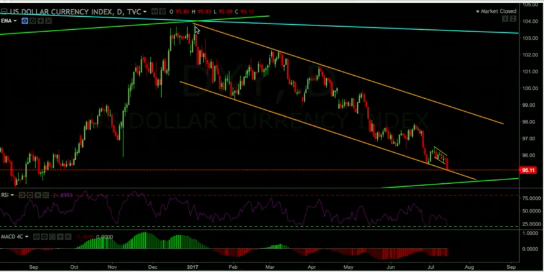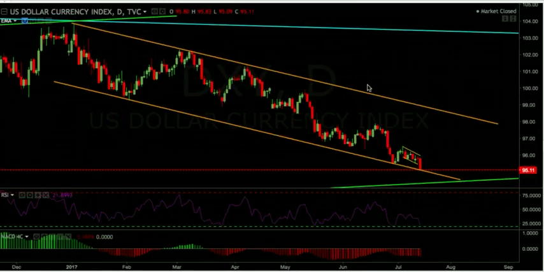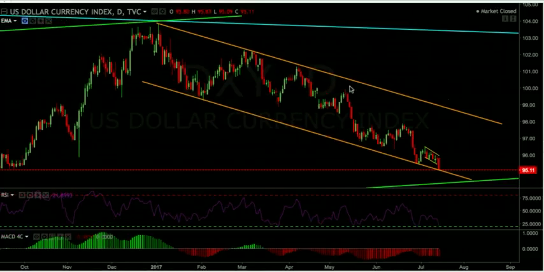So when I'm analyzing a pair or a currency index, metal, or anything, there's two things I look at. First off, I'm looking for the pattern. There are several patterns that were taught to me and that I teach that we look for in order to see when the market is going to swing in a different direction. That's number one, is the pattern. But the pattern is the most important thing.